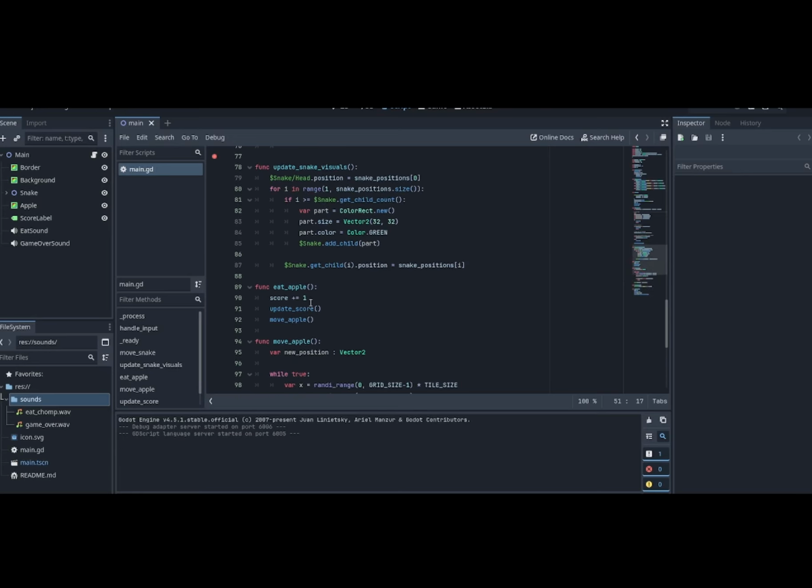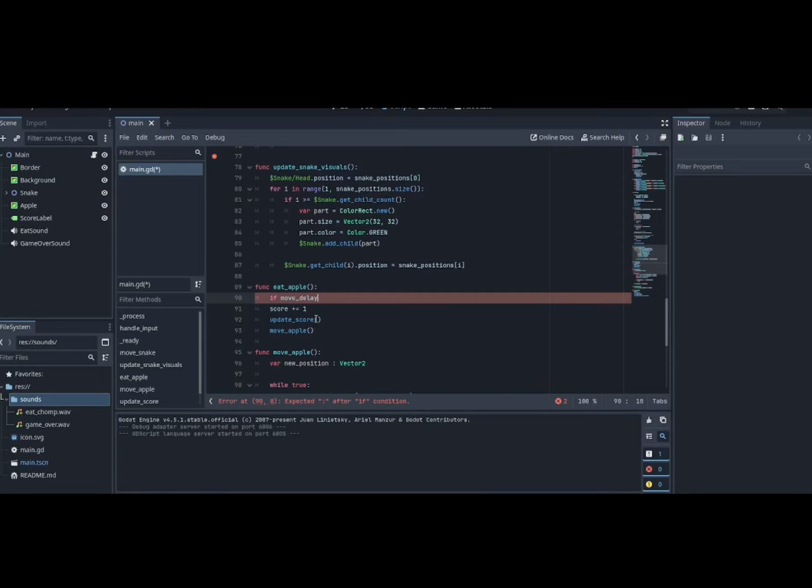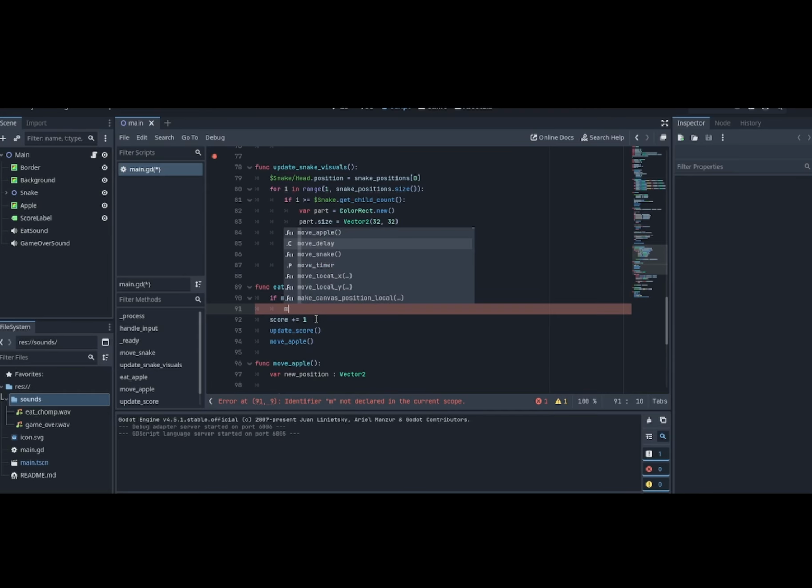If move delay is greater than 0.05 seconds, then move delay minus equals 0.01.